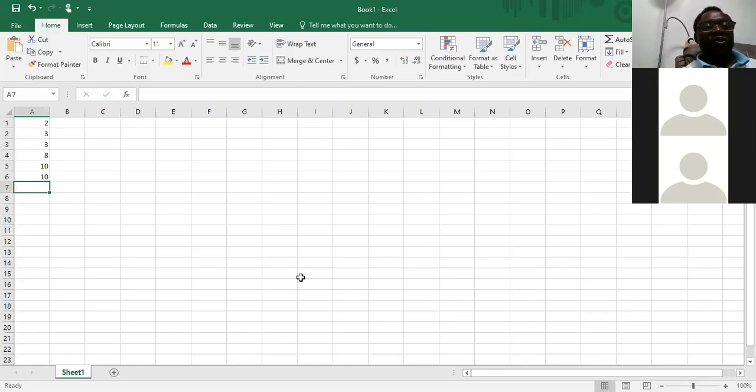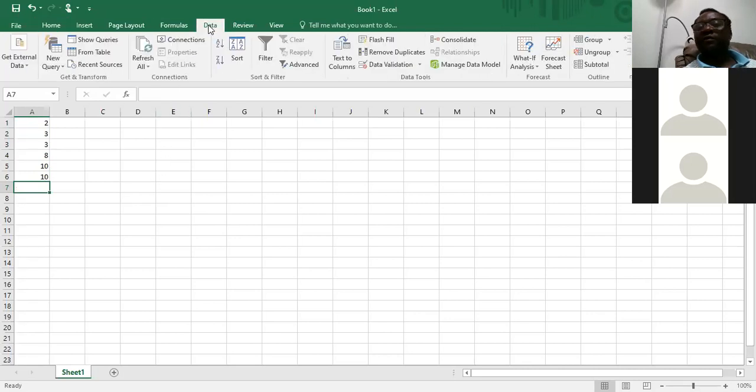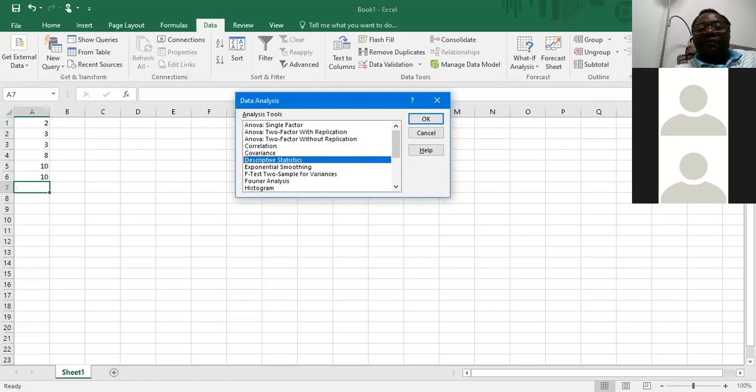So you type your data values in Excel, and then you go to Data, then Data Analysis. Do you all have Data Analysis? When you click on Data, do you see Data Analysis? I have Data Analysis at the top right corner of the Excel sheet. Yes. Okay.